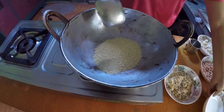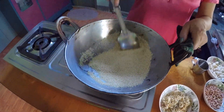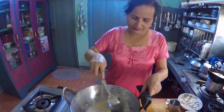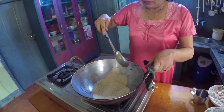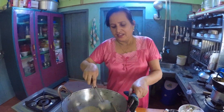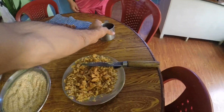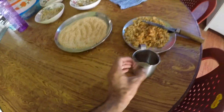Follow along if you want to make this at home. After that we are going to grind everything and mix. Jaggery also — I am going to grind that too. Mom is going to add jaggery in the grinding process. Everything is fried and we measured one cup each — jaggery is one cup and everything else is one cup of this.